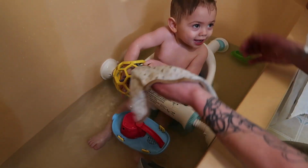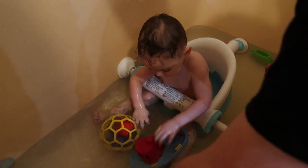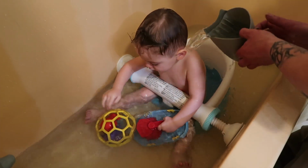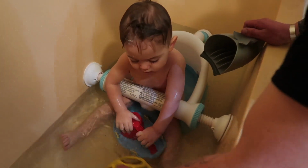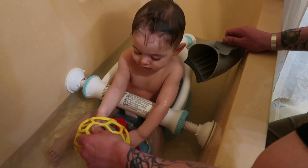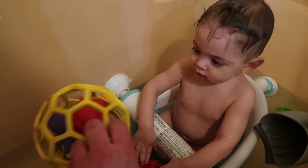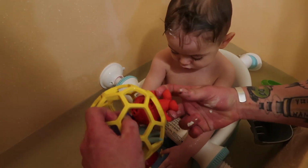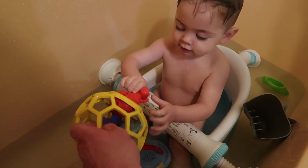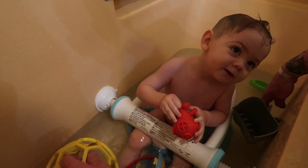Hey, silly. Hey, what's in that ball? Scuba. You're right, you got it. What else? Is there a shark in there? Remember, you gotta go through the big hole. Pull. Get that shark out of there, or scuba, whatever comes first. Here, look, I'll get it started. Big hole. Pull the scuba. Pull. Plop. Good job. Scuba. Plop.